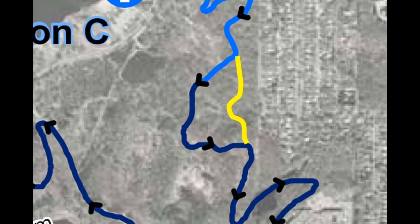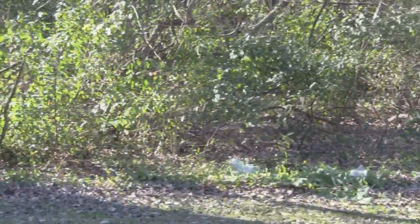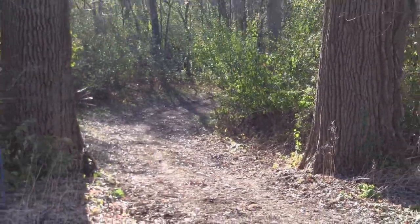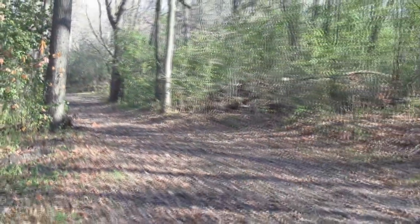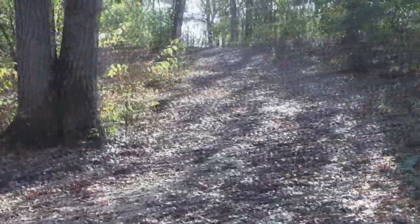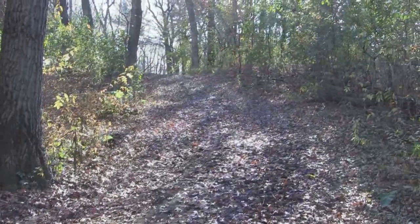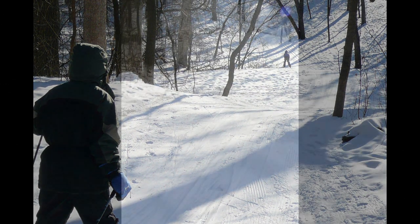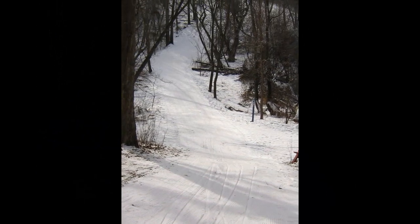So now, kind of walking you through with that reroute, you start out by the tennis courts, just like you did in years past. You start a gentle climb through the woods, with some turns, and then you get up to the top of that area, and then you're going to bear right in order to go across a little picnic area. The picnic pavilion is kind of back a little bit behind you to your right, and then you go down and across and then up to Gronquist Hill.